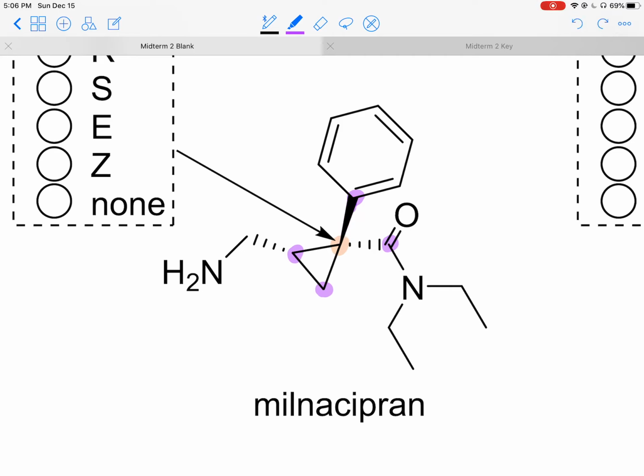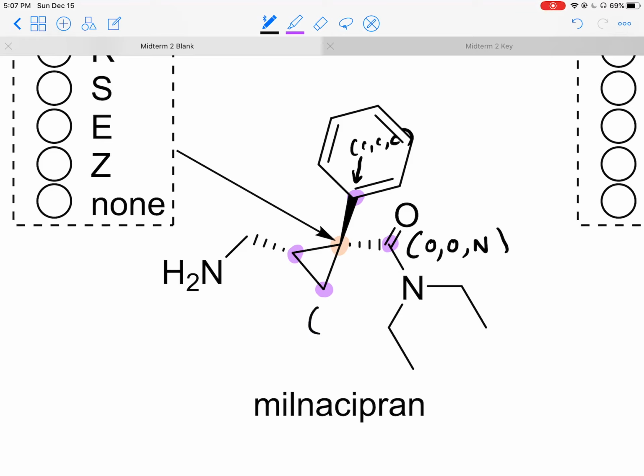Those are the four different groups, the ones in purple. Let's identify what each of these are. They're each carbon, so we have to look at what each of them is attached to. This one is attached to three carbons, because it's attached to this carbon by a sigma bond, also by a pi bond, and then to that one by a sigma bond. This one is oxygen, oxygen, and nitrogen. That already seems like it's going to be a really high priority because it's attached to oxygen twice with the sigma and pi bond, and nitrogen.